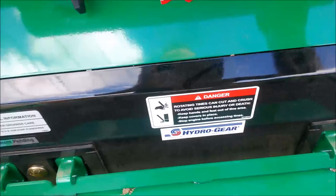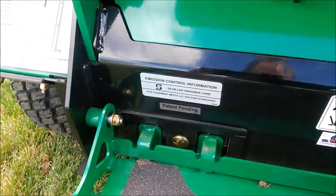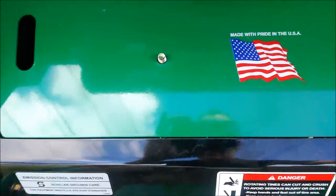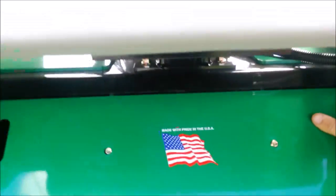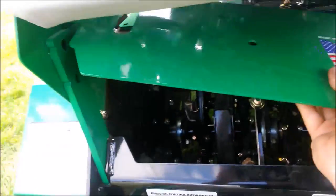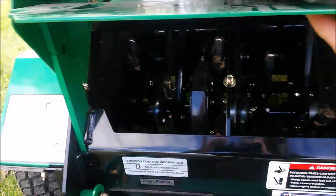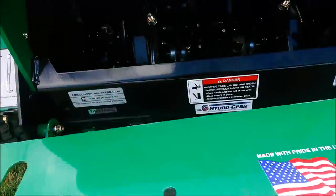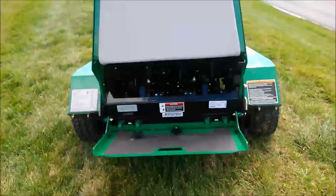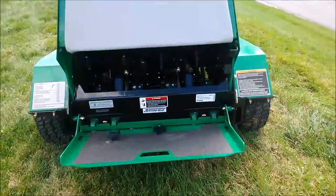Let me show you in here real quick, this access panel. They come off really easy, quick and easy, just like that. This little panel here is a bit tricky to get off. Once you get it off, you have to rock it up and sort of up out of the way to get it out of here. Once you get it out of here, the machine looks like this, and all your tines and whatnot are in there.